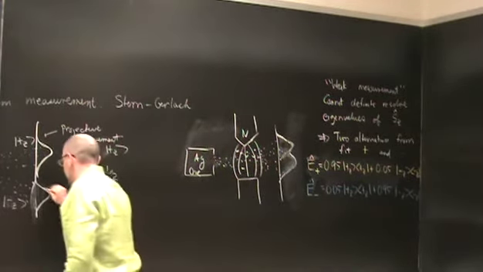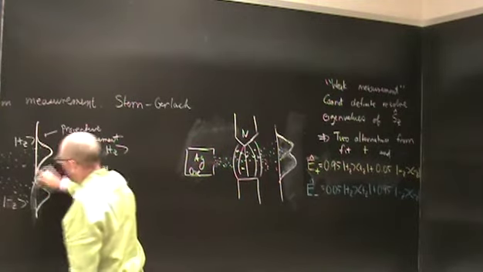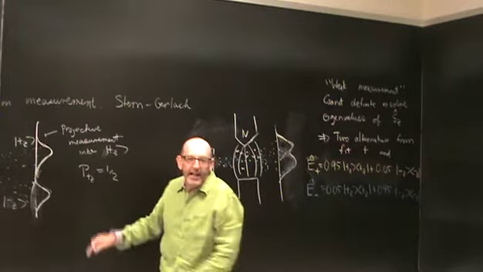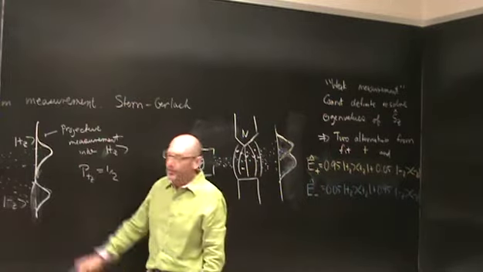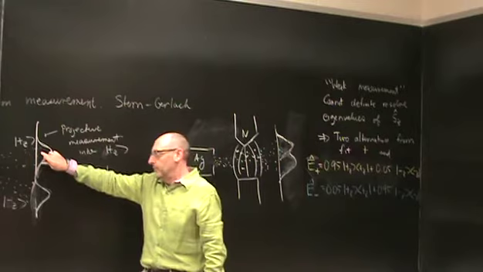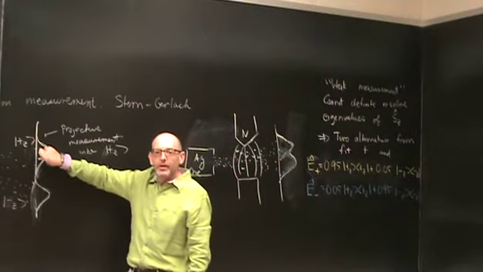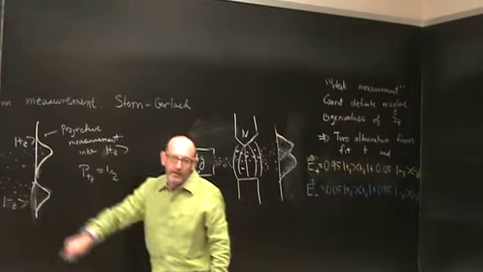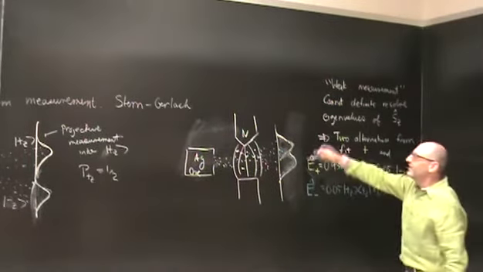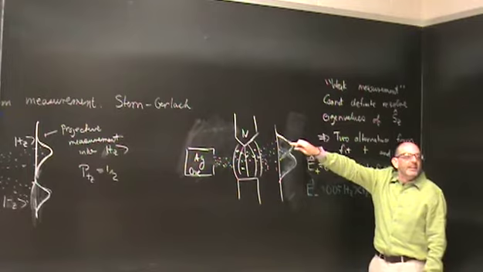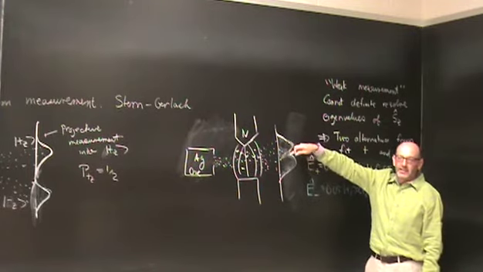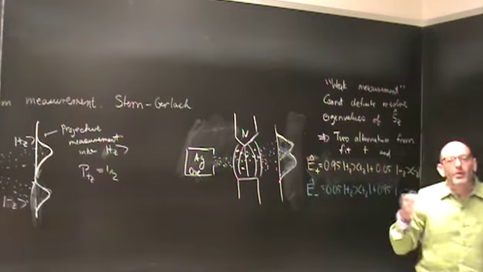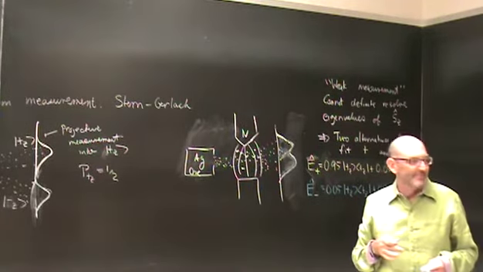These two alternatives are, for all intents and purposes, other than a tiny bit in the tail that you can neglect, completely distinguishable. So if it lands here, we would say the atom was spin up along Z. If it lands here, we would say it's spin down along Z. But we can't perfectly correlate where it lands on the screen with what spin state it was. We can kind of do it, but only with some confidence.